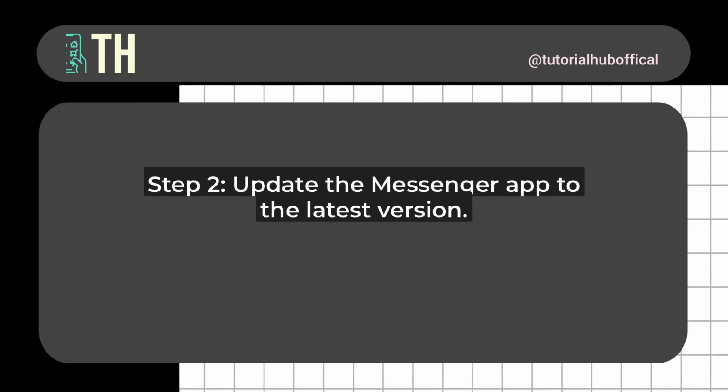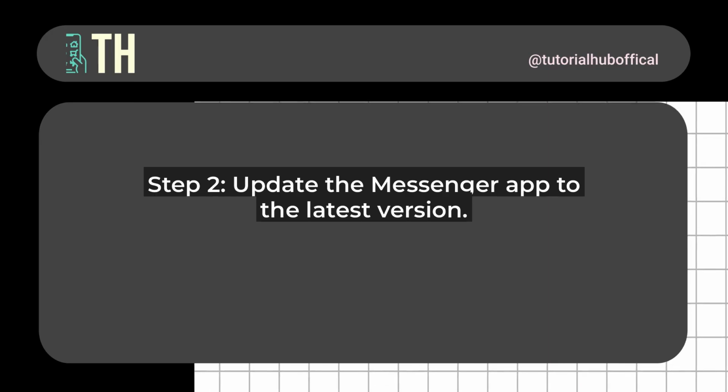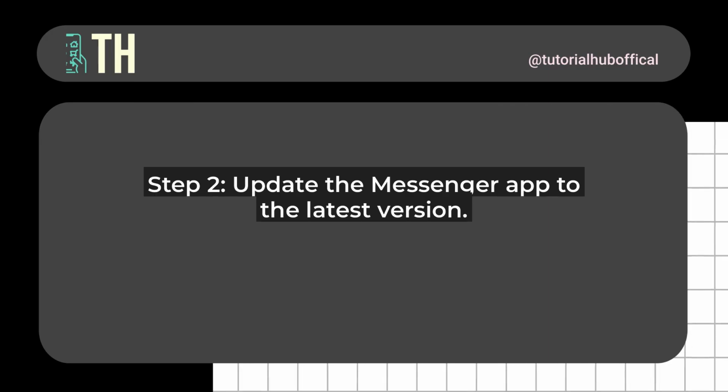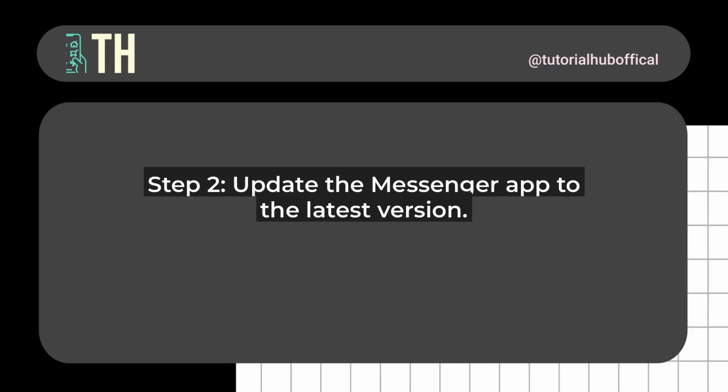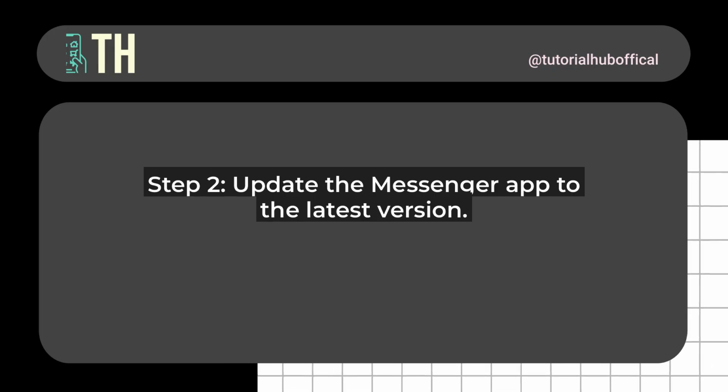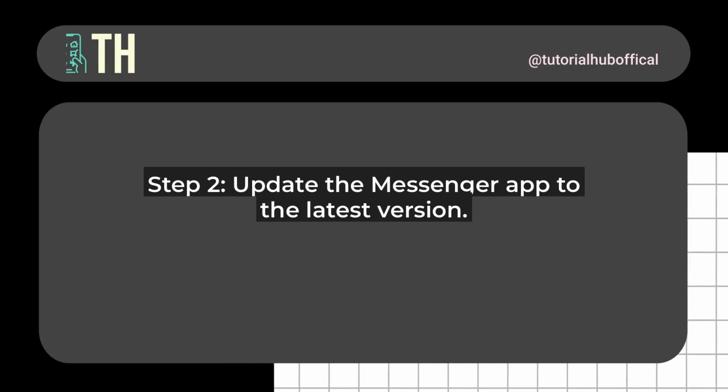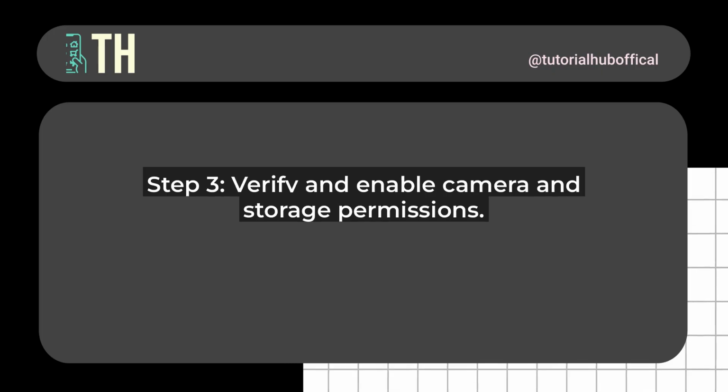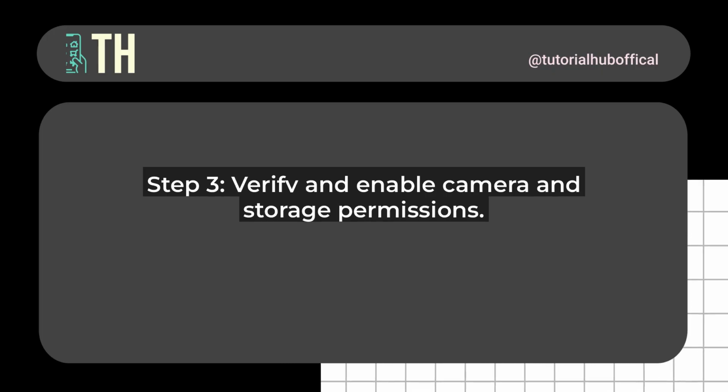Next, make sure your Messenger app is up to date. In 2025, apps evolve quickly with new features and bug fixes, so head to your device's App Store, whether it's Google Play for Android or the App Store for iOS, and check for updates. Install any available ones, then restart the app.